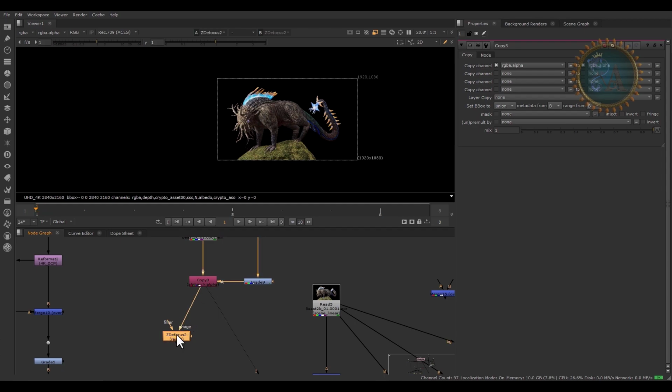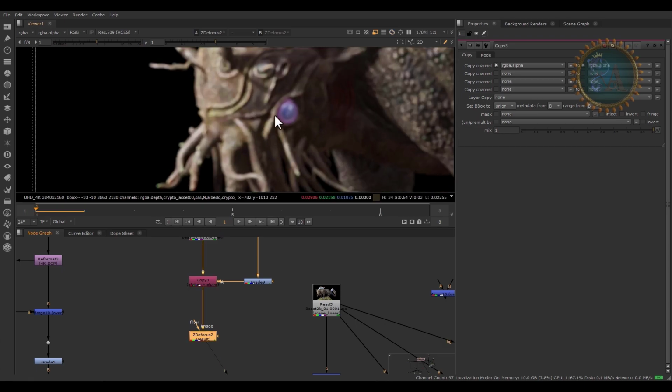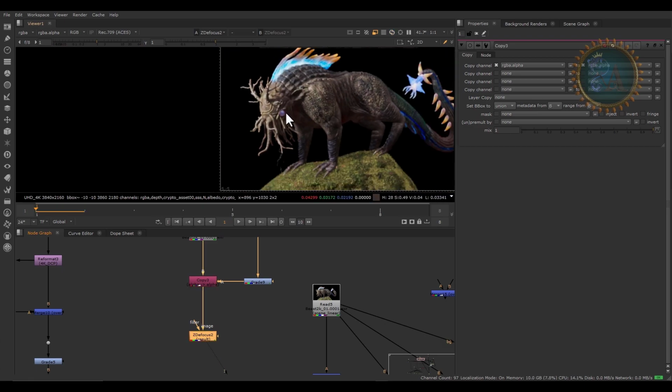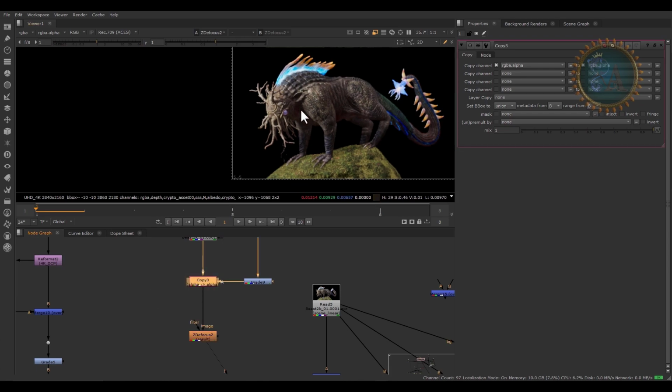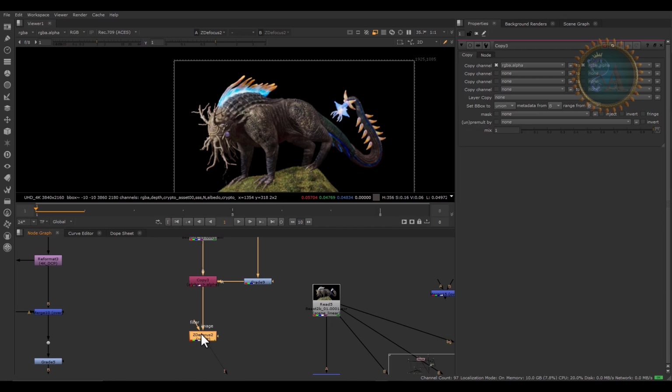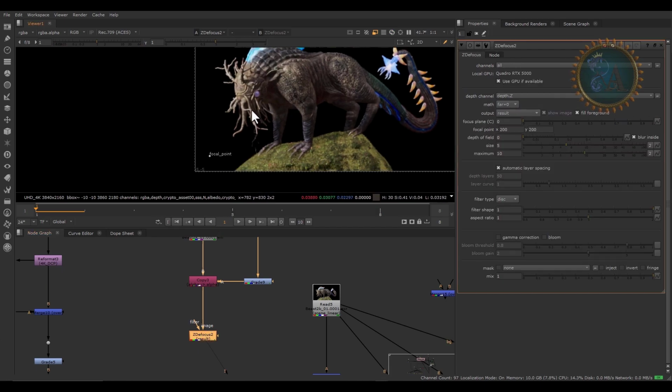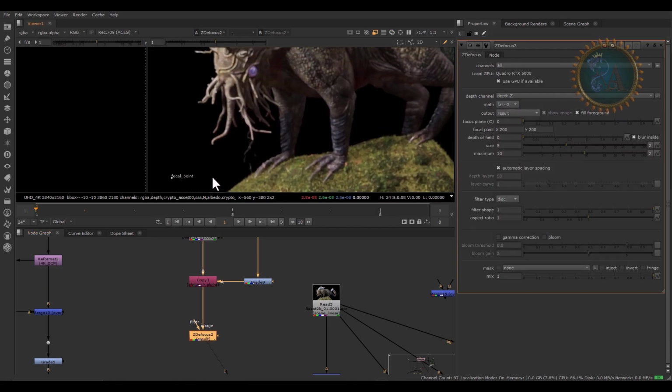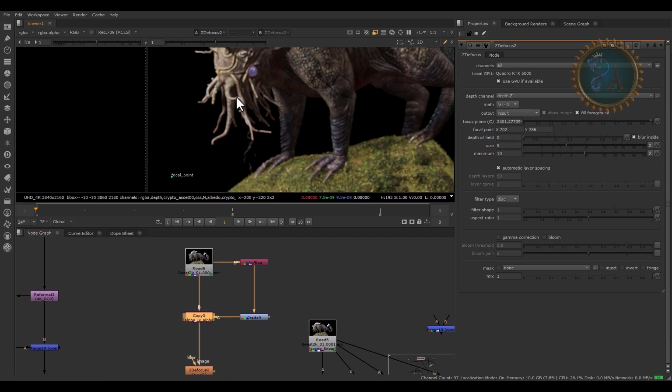Take Z depth, like this. Okay, it's almost blurred. Now by using this channel, we can control which area should be focused. We have the data, and this will determine where to focus.